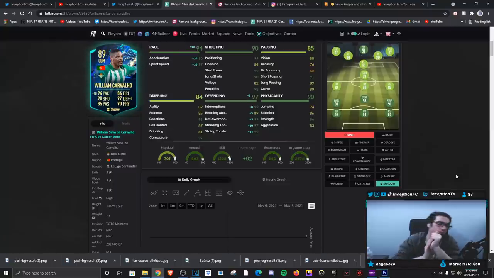I would say if his acceleration was at a 93, it would be nice. But in my opinion, this is a great card. I think it's a really, really good card. The medium work rates work well to make him more versatile. It's not a problem to have in the center back area if you want to use him there. You could totally do that if you want. You can't expect him to be some sort of full meta beast because he won't be.